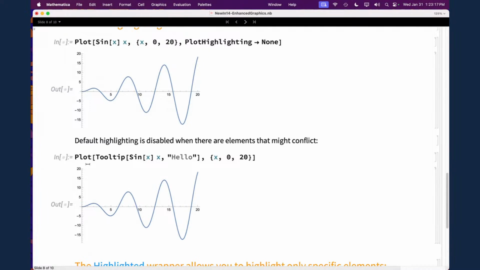For example, if you have tooltips or your plot already has callouts, or there's perhaps other interactive behaviors, by default the highlighting will be turned off. That's because in the case of, say, a tooltip, when you mouse over the curve, the tooltip's going to fire. The highlighting would try to fire. One of them would win, one of them would lose. Occasionally both of them would succeed, and then it looks really weird. And so for generally having a good experience, if there's going to be confusion or a potentially bad interaction, we turn off the highlighting by default.